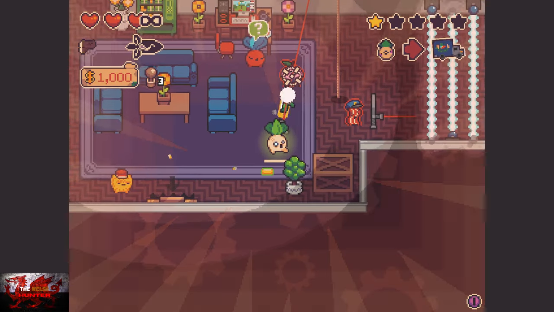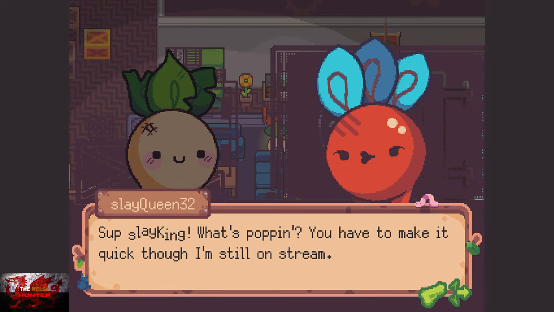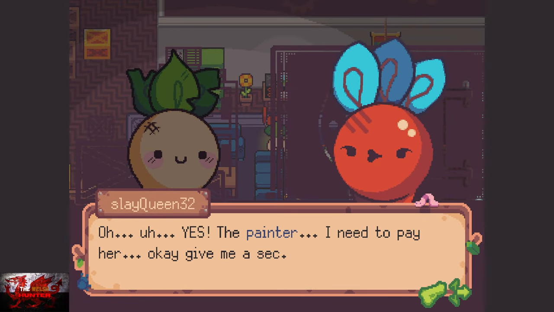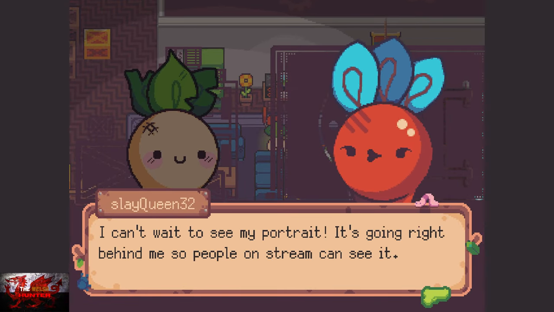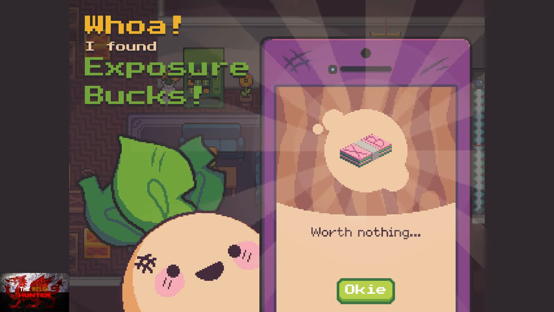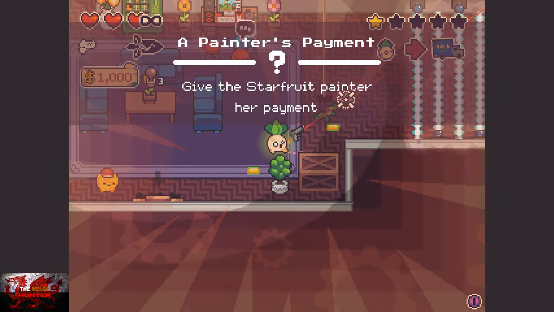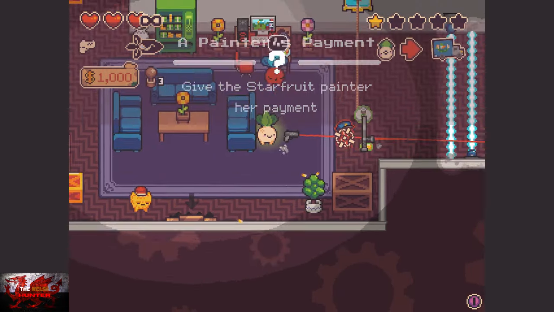So, yeah. So, obviously, what I've done here is... Now, I've actually ended up in the room where we can finish Starfruit's task. So this is where we will find Slay Queen.